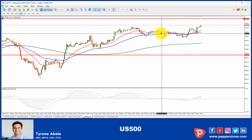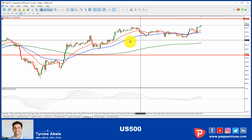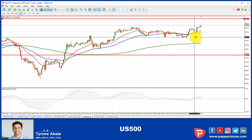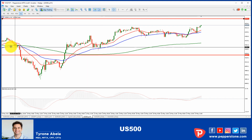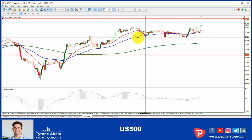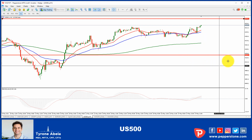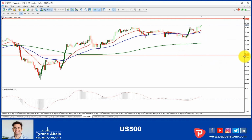Failing that, if it reverses and breaks down this low here, so if we get a series of lower highs and lower lows, even on a smaller time frame, and we break that 141.80, that's been a pretty solid level for it. You can see right through there, resistance, resistance, support, support, support. If it breaks that level there, it really opens itself up again for the 140 or the 41.30 area, and then maybe into the 4,000s again. So it can play it both ways.